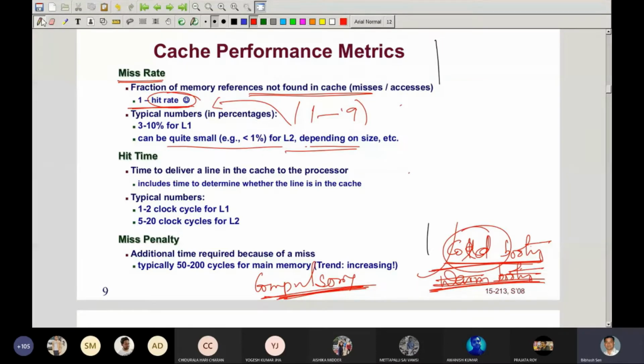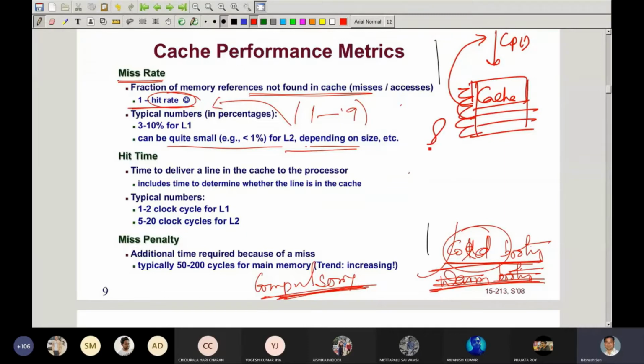So whenever you are searching the space, particularly in the cache memory, you are searching a page space in the cache memory from the CPU. So you will return to the CPU also. You will return the content to the CPU as well as to the cache memory, because so many locations will be there in the cache memory. Some search time will always be there. So this time and this time total will give the hit time.